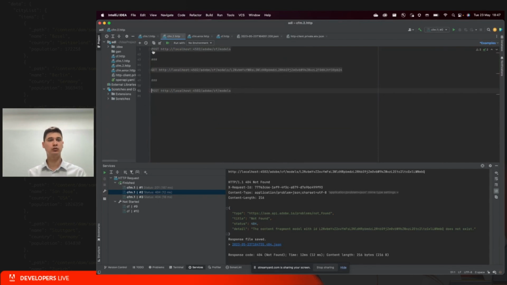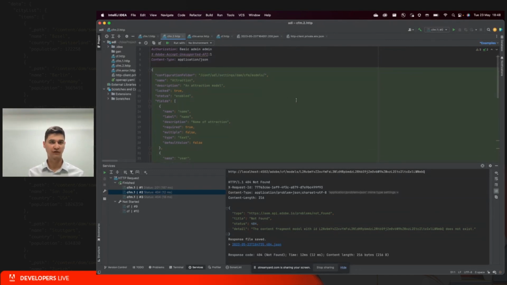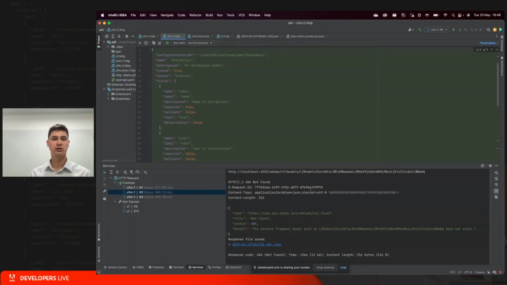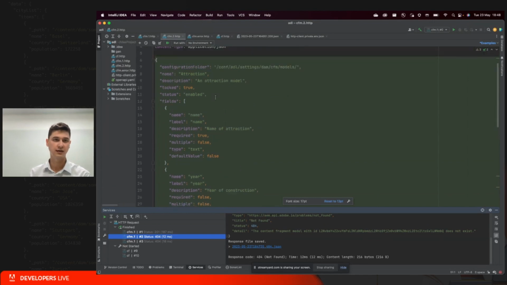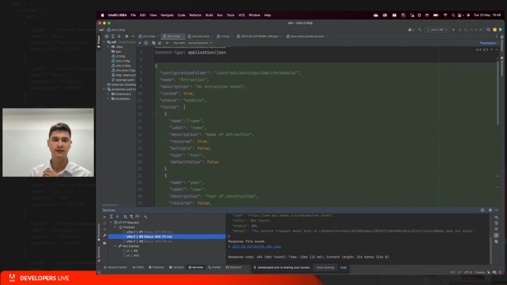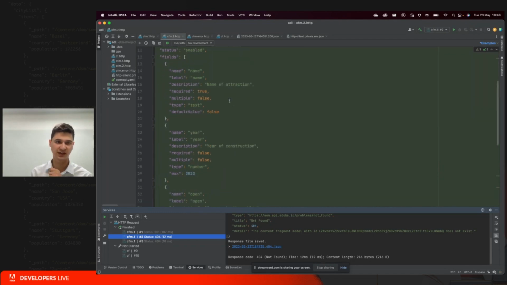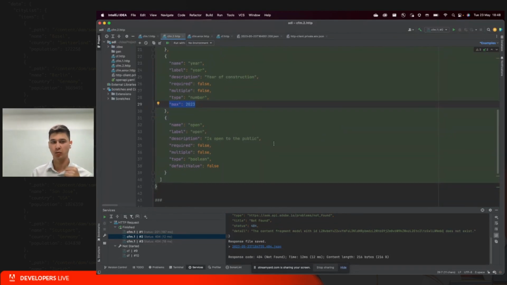All right, let's go to a more complex example, which would be to create a content fragment model with more than one field. It's not common to have a content fragment model with only one field. It's not really useful. So in this example, let's actually create one called attraction in the folder of ADL, which I will show you in the browser how it could look. The 3 fields that we have: the first one is of type text. The second one is of type number with a restriction. That means that you will not be able to fill any number greater than 2023. And a Boolean, if it's open or not to the public.